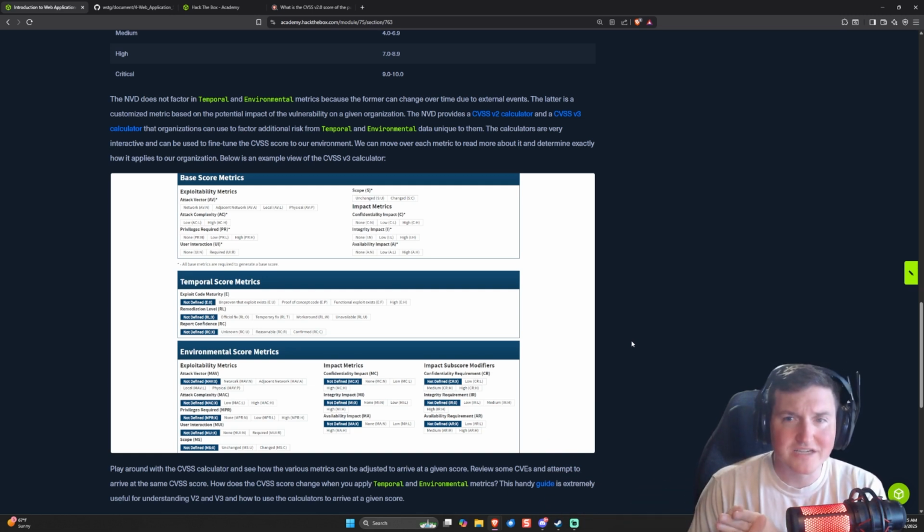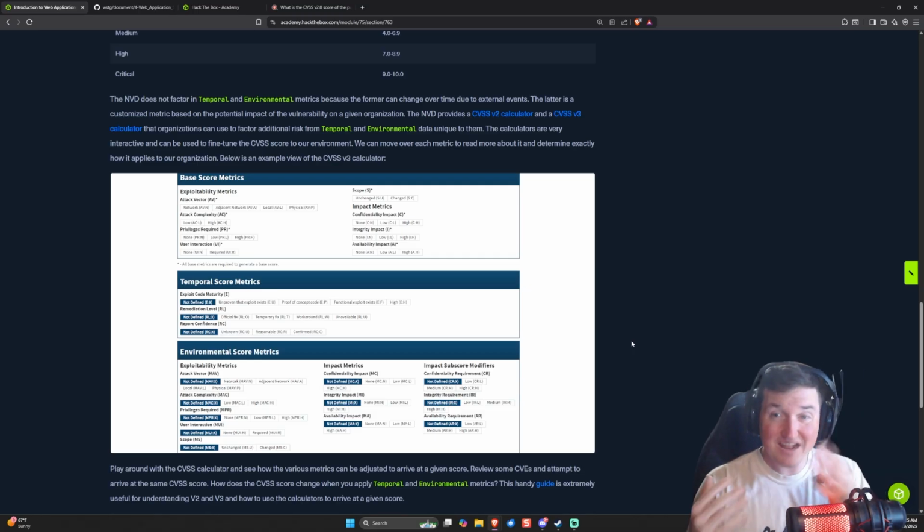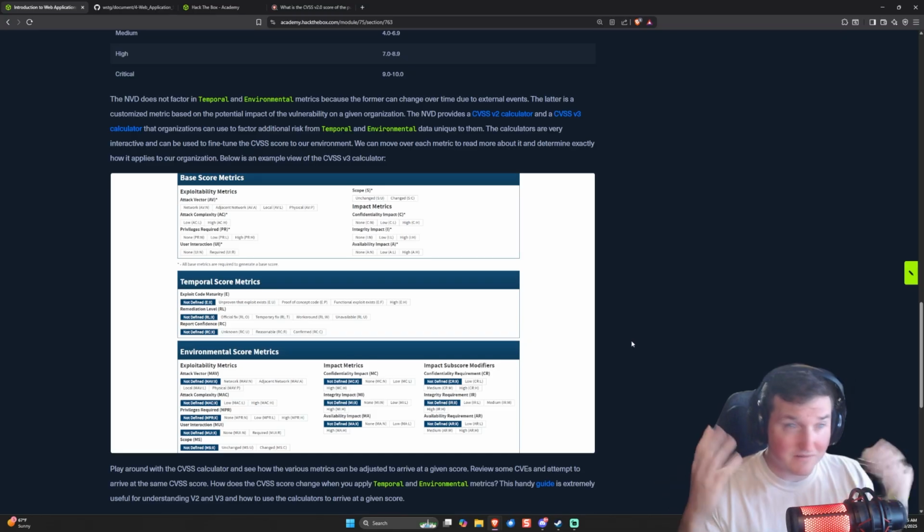Okay, next you look at temporal variables, like it's never been executed before. They've never seen it in the wild. It's just a proof of concept that somebody released. Am I really going to say that those three things make this still need to be drop everything and fix this right now?